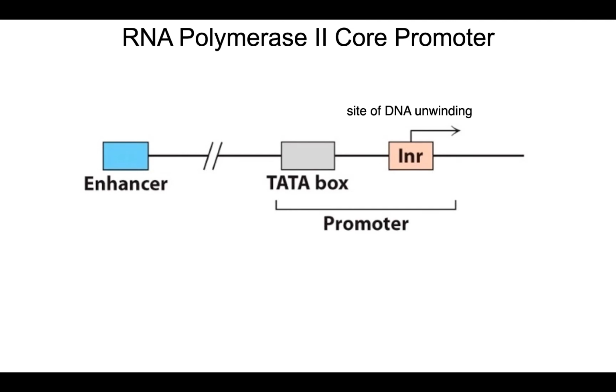Now, the first step of transcription in eukaryotes is the pre-initiation complex. And to understand that, we have to understand a promoter in eukaryotes. We have our initiator sequence. This is the sequence where DNA is going to unwind and is going to be the start of transcription. The TATA box here is a portion of the promoter to which a very specific general transcription factor is going to bind, the TATA binding protein. With later lectures, we'll talk about enhancers, and enhancers are sequences of DNA that help regulate exactly when and in which cell a particular gene is going to be expressed.